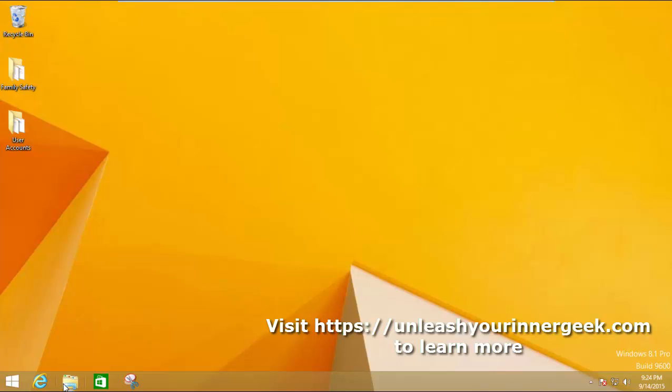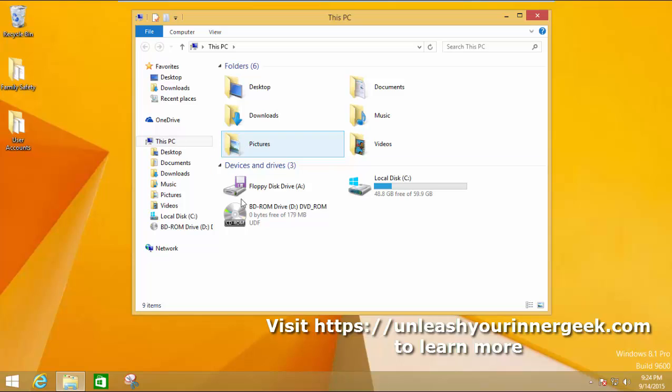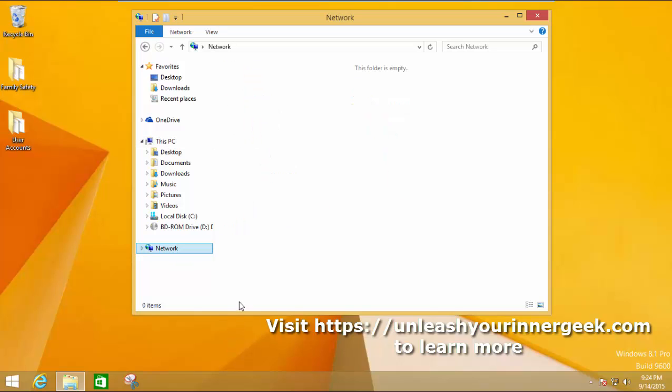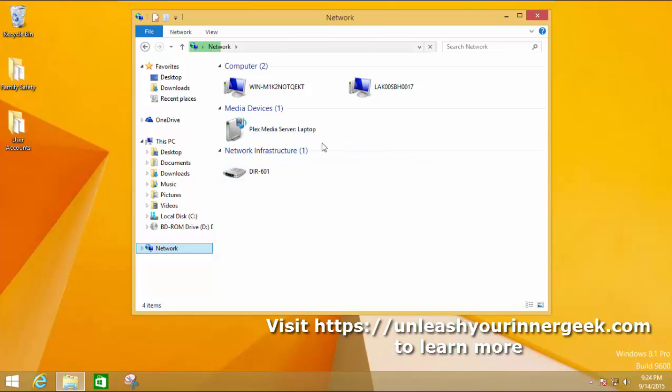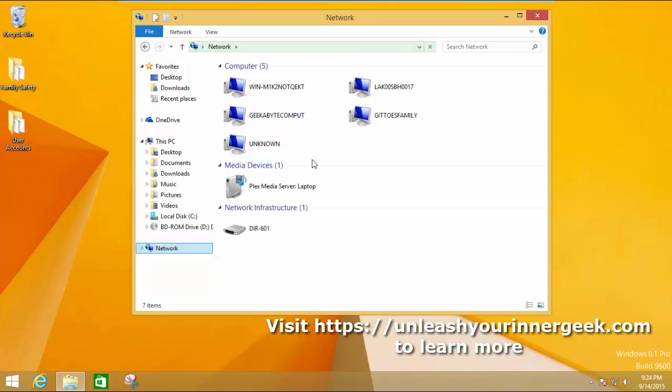To begin, we're going to load File Explorer. The first method is accomplished by clicking on the network category. And after a couple of seconds, we're going to double click on the name of the computer where the file share is created.